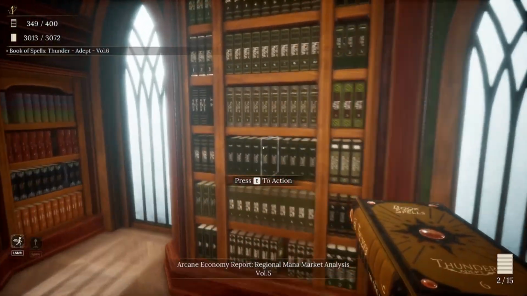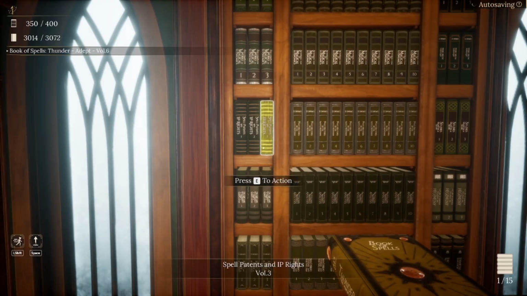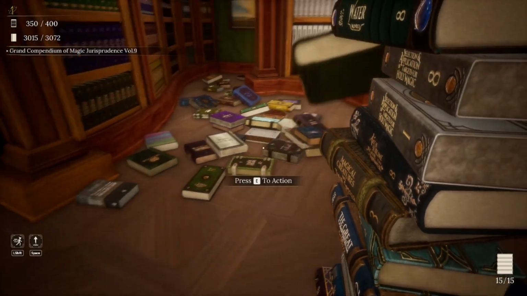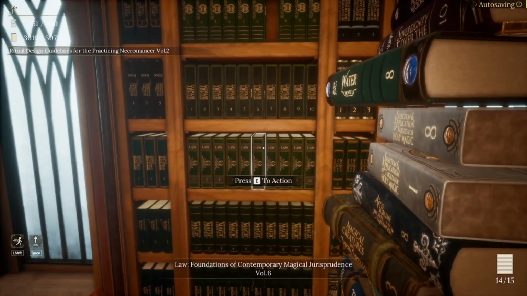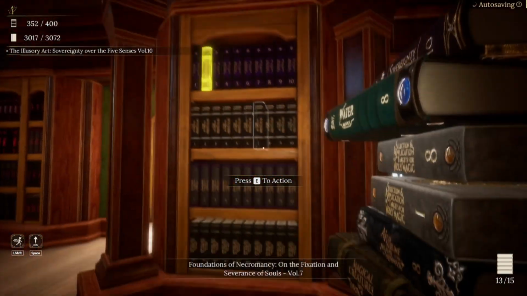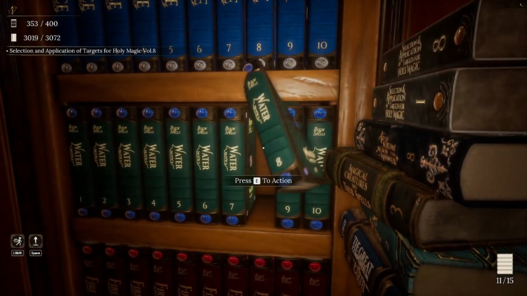Spell patents and IP rights. I remember this one. Yeah, it's right here. No. Wait. Oh yeah, I accidentally rolled the scroll wheel. Thunder, Volume 6. There we go. Alright, come on. Almost there. Grand Compendium of Magic, Volume 9. So it's probably that one. Yep, that's it. Ritual Design Guidelines for... That's down here. Oh wait, it's not that one. It's this one. Volume 2. Alright, Illusory Art. Is that over here? Yes, Volume 10. Water is done.